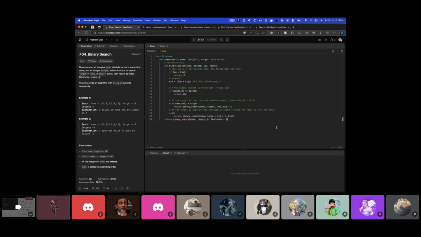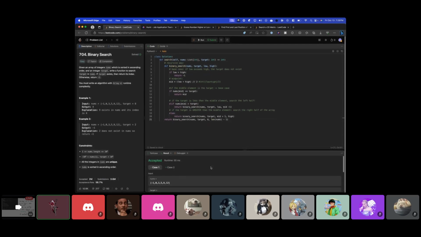So what we're doing is all of this stuff is only run at the end. So we only have one line of code in this entire search function. We're starting with the array nums, the target. Our low is 0. Our high is length of nums - 1 because arrays are 0 indexed. So if we run it, it works. This is binary search. Do you have any questions on the recursive method of binary search?